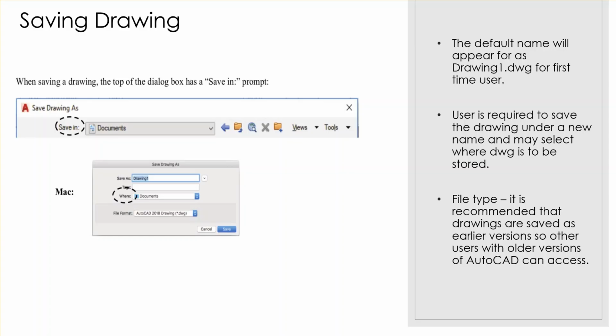For instance, I am working on AutoCAD 2020 right now, but I tend to save my drawings as AutoCAD 2018, sometimes 2019. That way, when I'm sending it off to someone who may not have updated their AutoCAD yet for whatever reasons, they can still open it if they have that older version. And it doesn't matter because I have 2020, they send it back to me as a 2018 file. I can still open it no matter what.